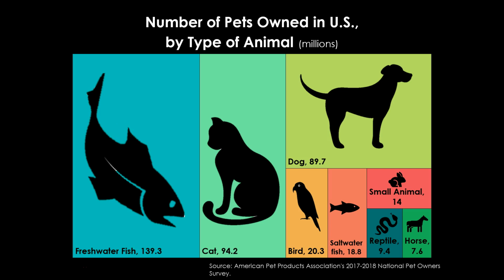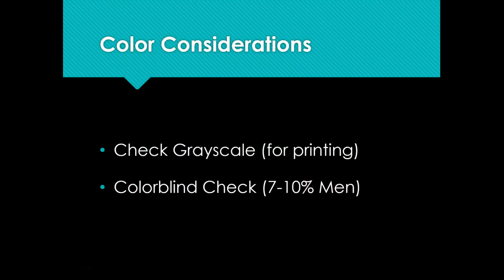Go ahead, consider different ways that you might show your data. You don't have to be stuck with one way. Now, there are many considerations for your data. One of the most important is color considerations. Be careful of using color only as a distinguishing way of telling the difference between data.